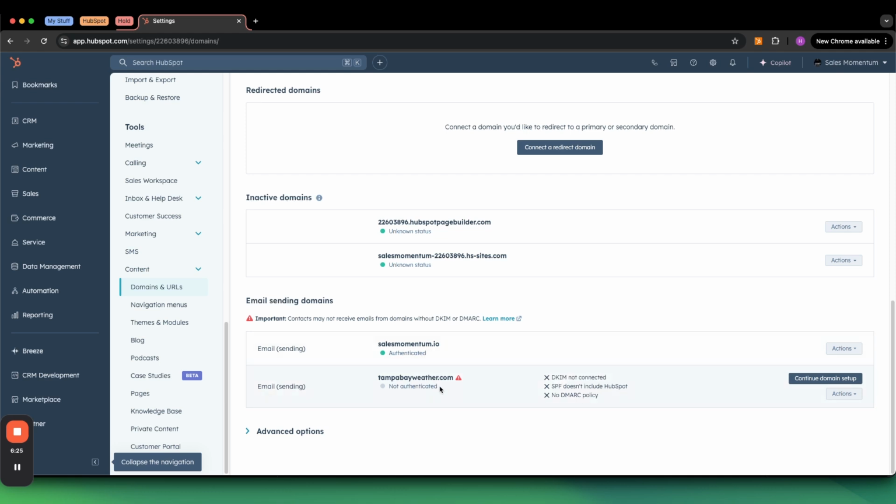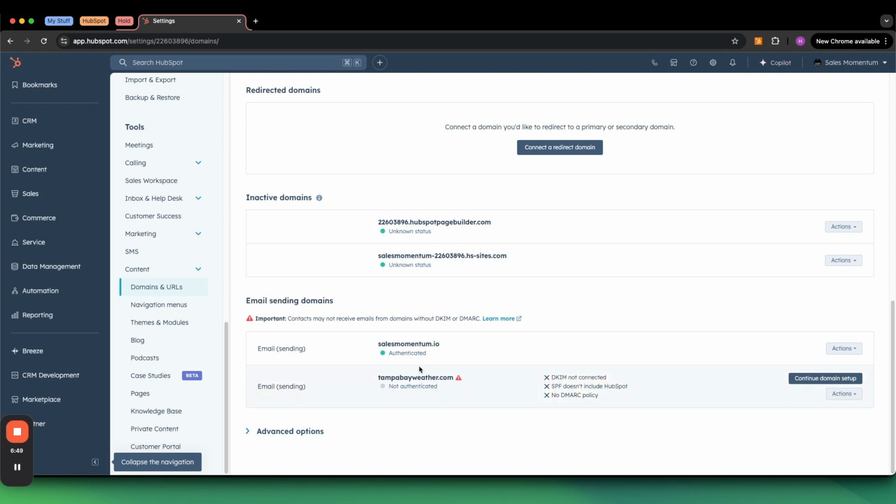However, that will still work, and you still can send emails from your domain address while partially authenticated. As I stated before, it might just give you some email deliverability issues. So again, just make sure to mitigate any of those chances by putting in all of those records.